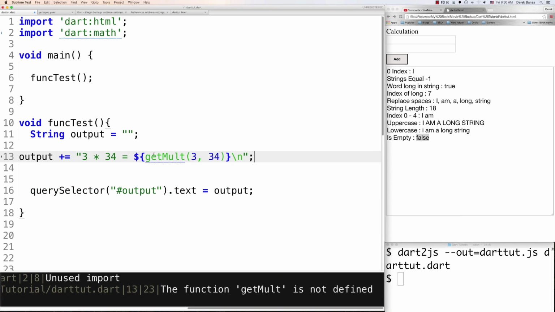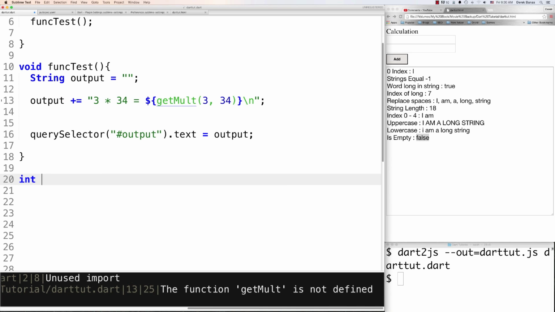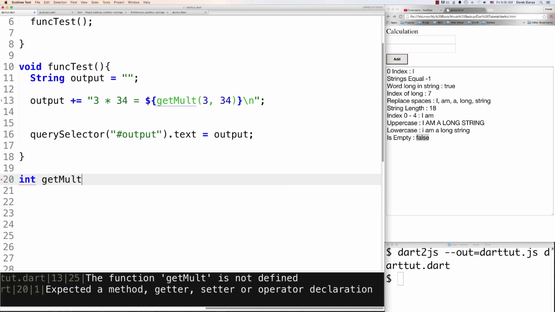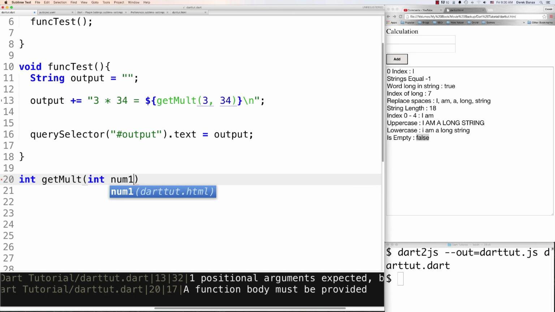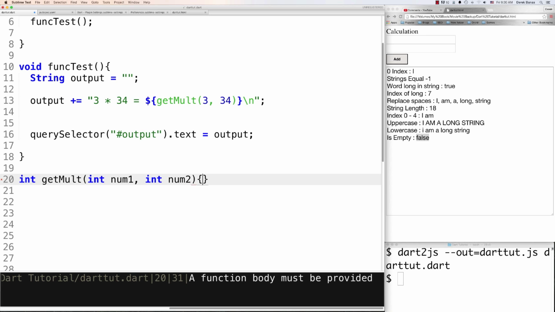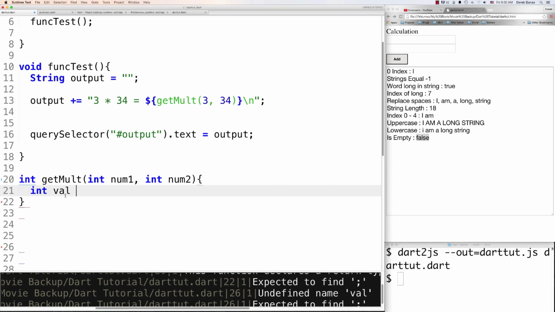And there we go. Now let's come down here and let's actually create getMultiplication. So this is going to return an integer, so we're going to put int inside of there, and its name is getMult. And we're going to define the data type for the different parameters that we're passing in. So we expect an integer and another integer to be passed inside of there. Everything's going to be surrounded with curly brackets. Then we're going to define an integer inside of here, and this is what we call a local variable.